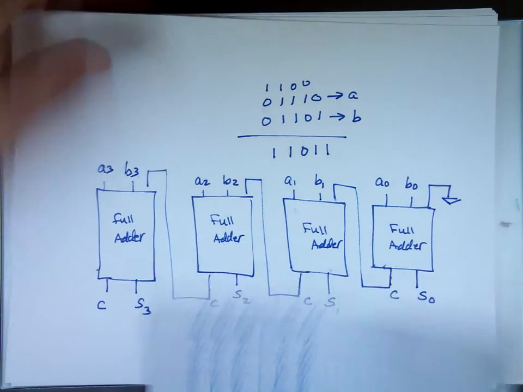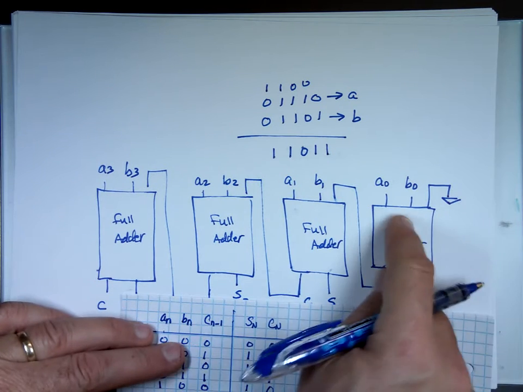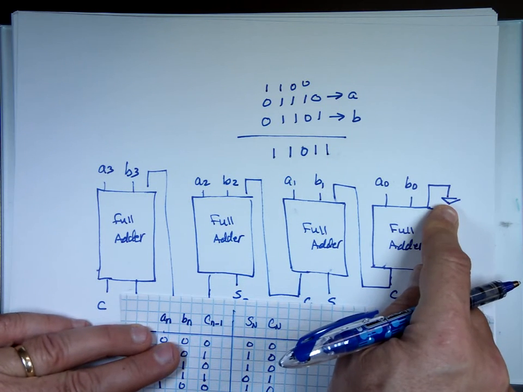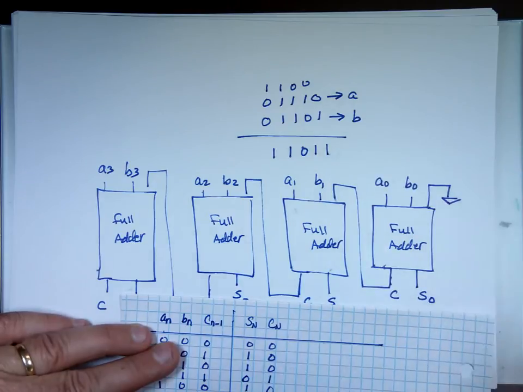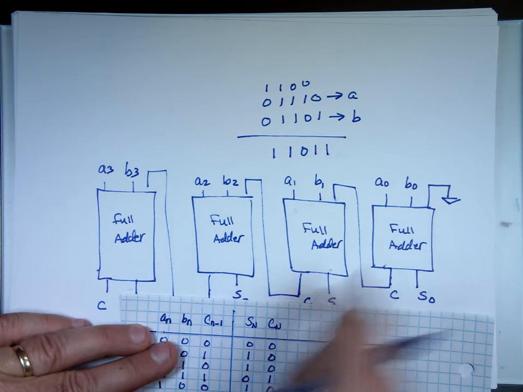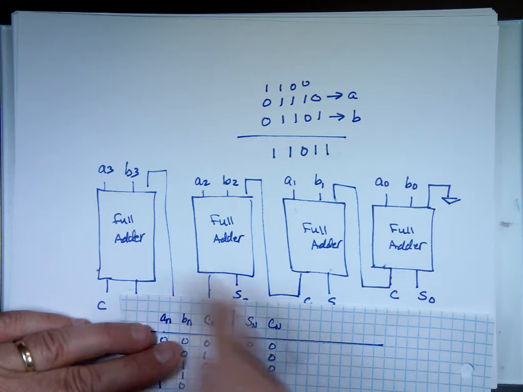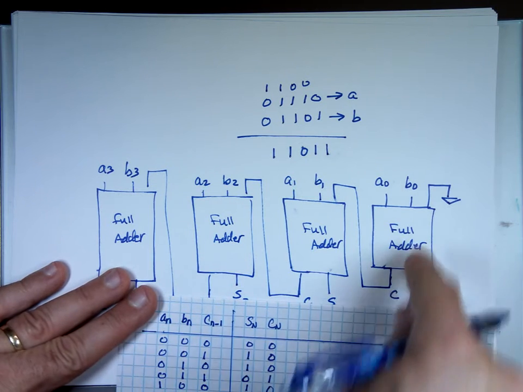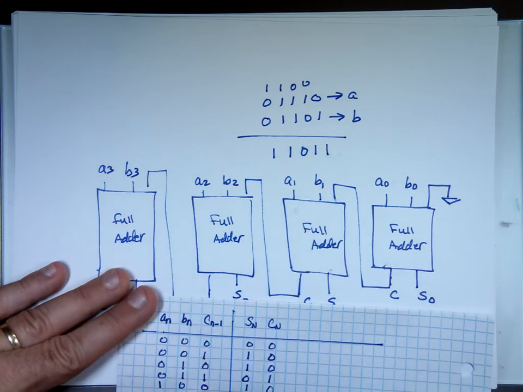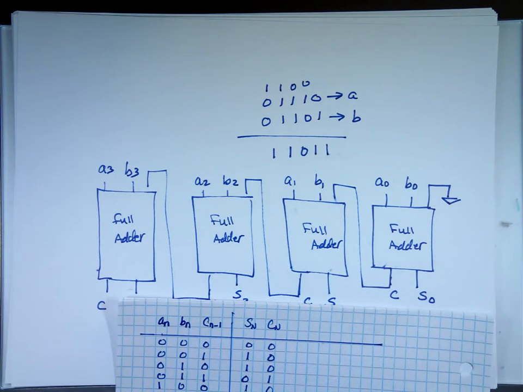So I'm trying to build what the inside of each one of these is. We have the carry coming in. The first time you connect it, the carry is 0 because for the first digit you add, there is no carry. After that, the carry goes to the next stage, and from this to the next one. Each one of these is called a full adder, and this is the inside of each one of these. Not the 4, each one of them. Then when you cascade them together, you have a 4-bit adder. If you take 8 of them, you have an 8-bit adder. If you take 12, you get a 12-bit adder.